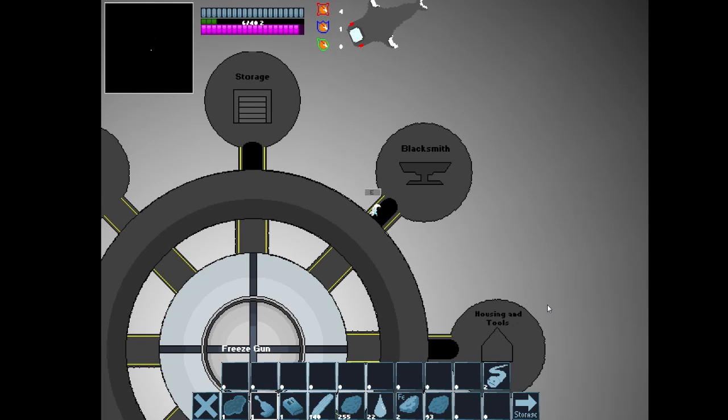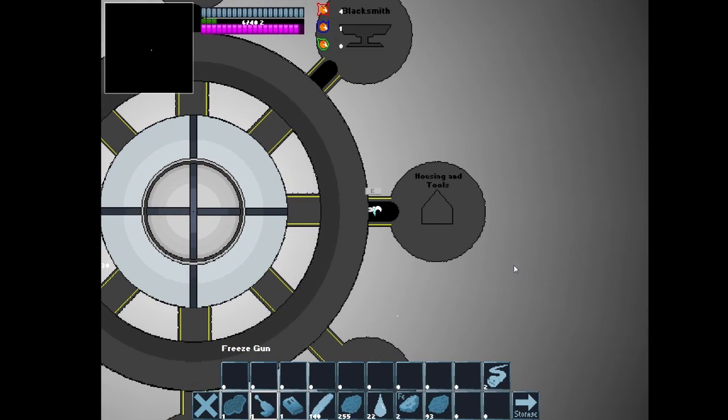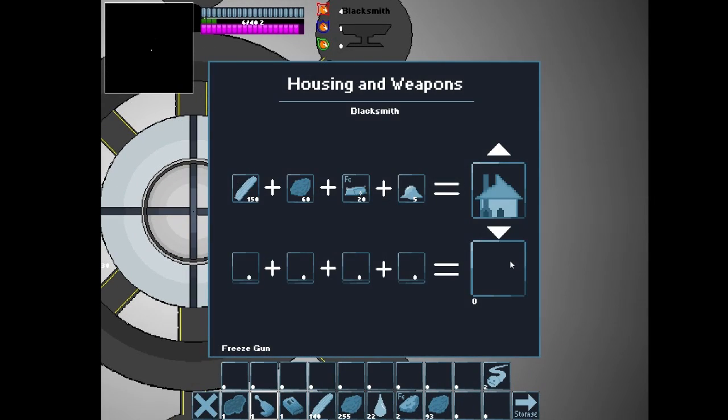It takes a bit of a while if you're using that kind of blacksmith, but if you actually make one at the housing and tools section, then you can place it on your planet. It's 2 times faster, and you can get certain additives. If you refine some raw iron, you might be able to get titanium or silicon that can be used for other things. So yeah, there's the blacksmith right there.